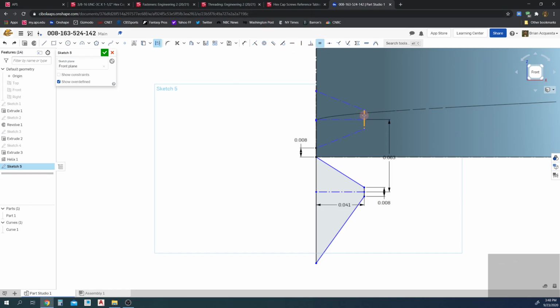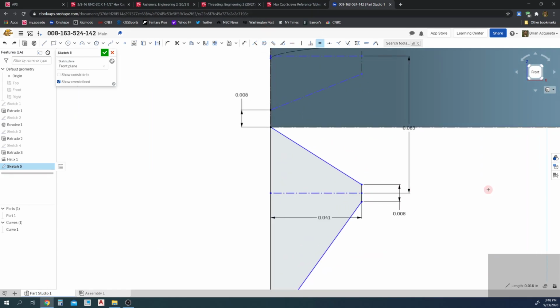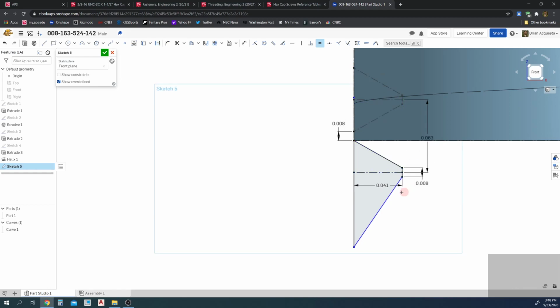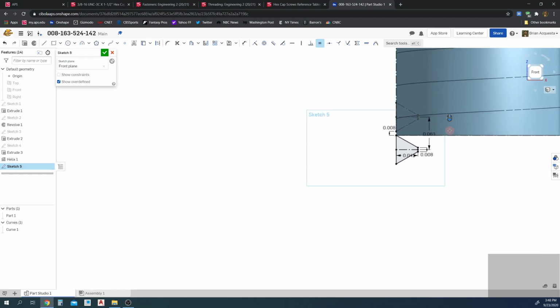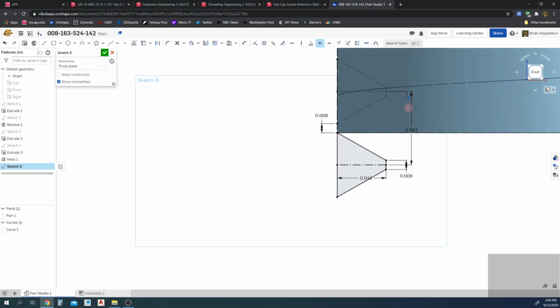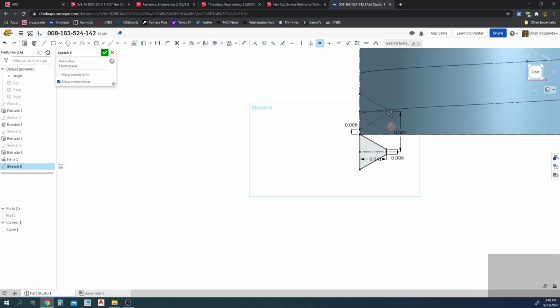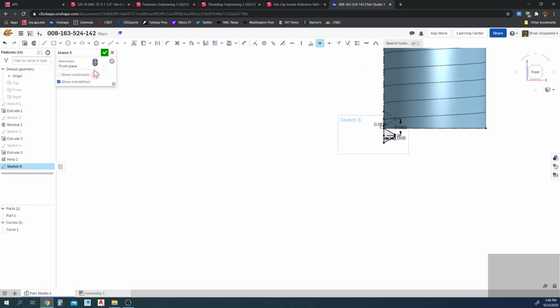I'm not smart. This is going to be equal to this. There we go. And now this is equal to this. There we go. This is going to be equal to this. Perfect, we're done. There's our thread there. I messed up because I forgot to do the dimension for this guy. I made it equal to this because that's 1/8 times the pitch. So this one I forgot to do, and that's why it was throwing things off. Okay, good, all set. This sketch is done.